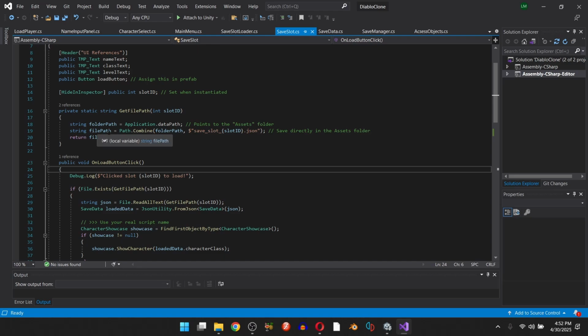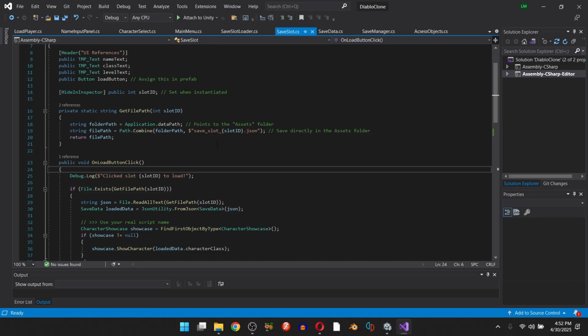Then a string filePath, so we say Path.Combine, the folderPath we just declared, and then $"save slot {slotID}.json". So the save slots will be called save slot, then a dash, and then a number. And the number is going to be the slot ID.